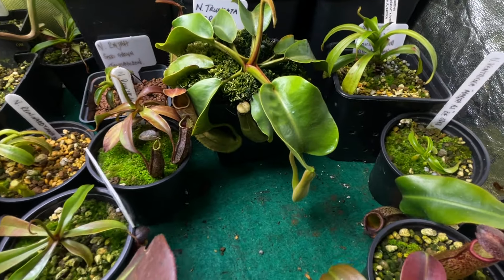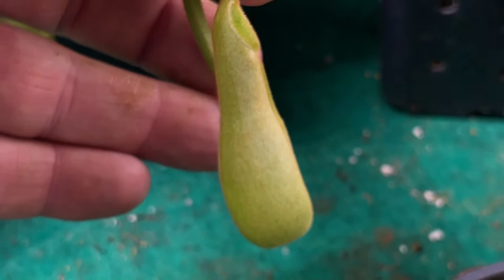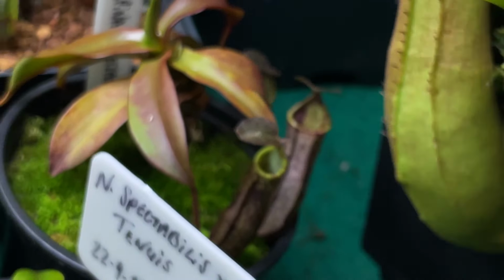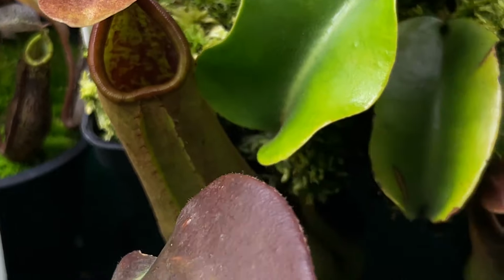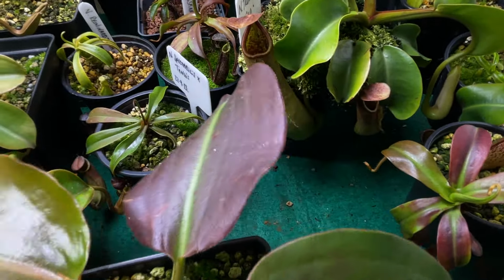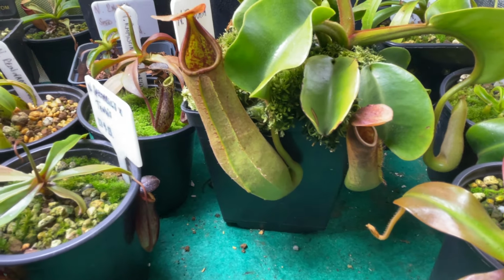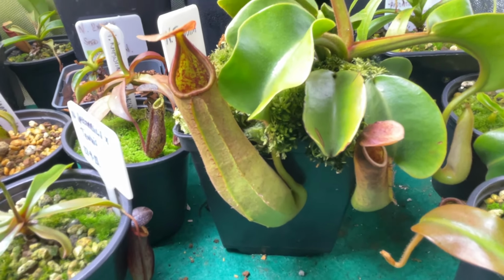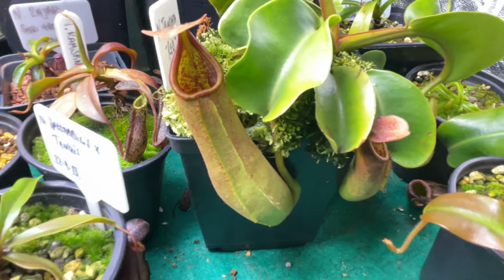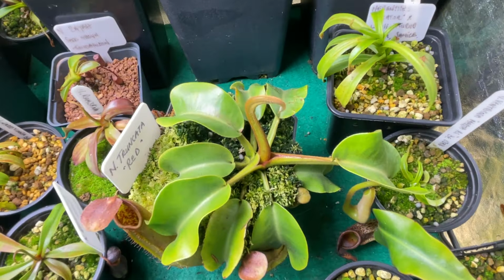Next to it, we've got a truncata, which is working on a big old pitcher down here. Hopefully that's going to be a whopper. The one before it, the one that was just put out, I don't know if you saw this on the last video, I think it was just working on it on the last video. Is a beaut. Let's move Rob Roger out of the way. There you go. Yeah, I think this has got a lot of promise. I think it's going to be a nice plant. Quite happy with that, and it's put a lot of growth on as well at the moment.